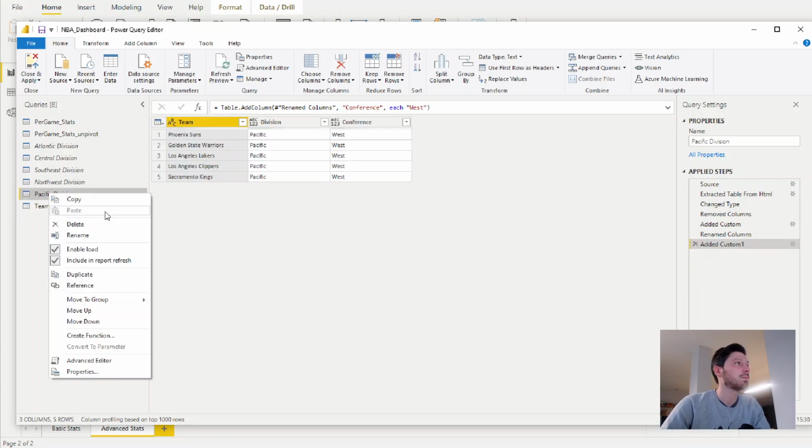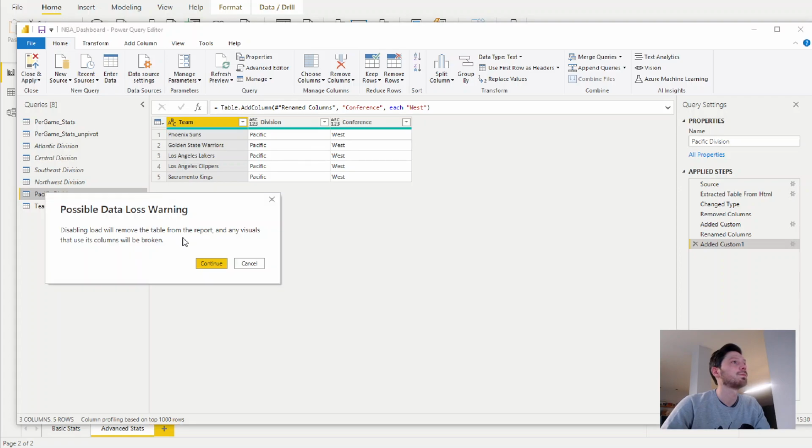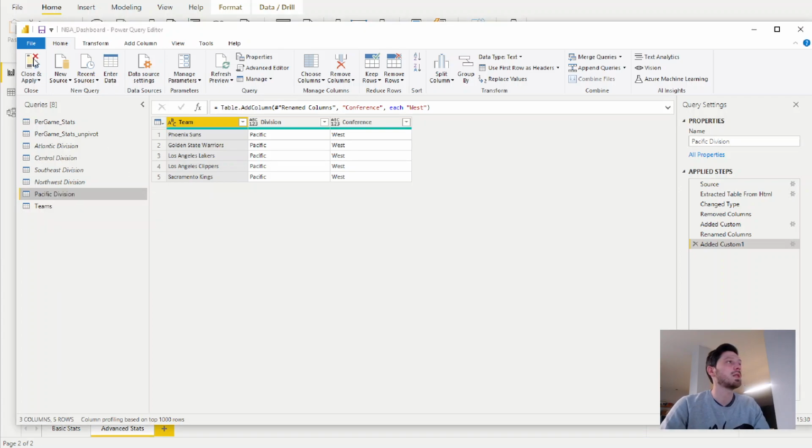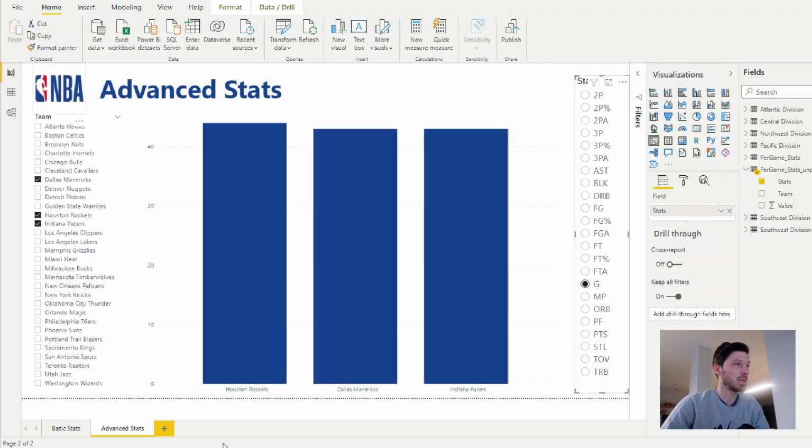And last one. Continue. Now load my dashboard. Go. Close and apply. It's going to make the connection automatically in my data model. Again, it's going to run for like a minute now just to load it.